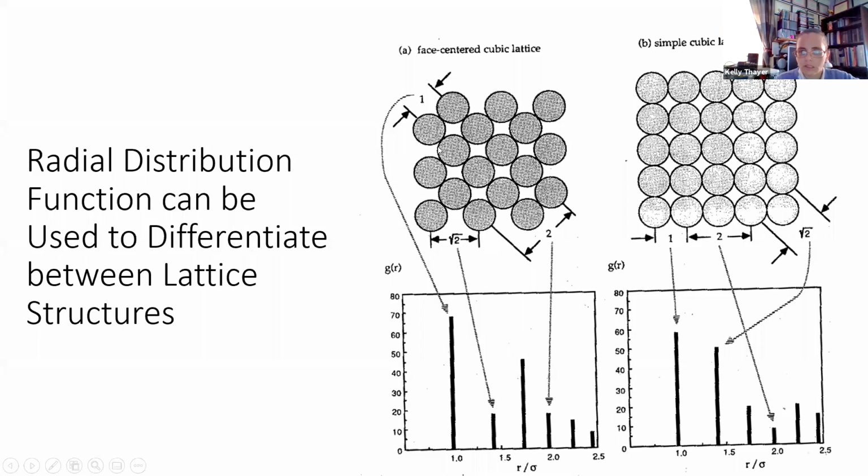And also notice that the distances that are observed between the particles tend to be different, and so they are able to be identified because of the spacing, right? The spacings are different. They both have some many particles at unit 1 away, because that is the unit of the closest packed neighbors. But then we'll have some substantial differences as we move out because of the distances between the particles as we move along.